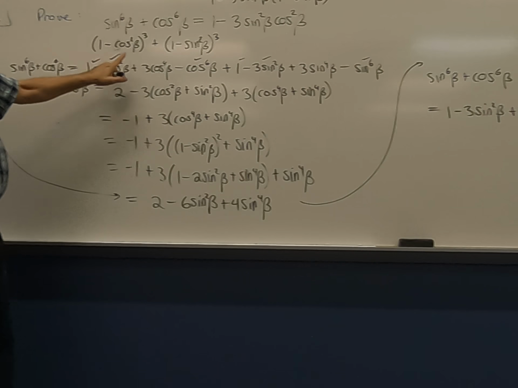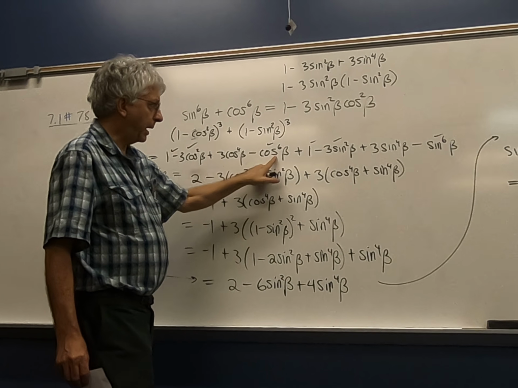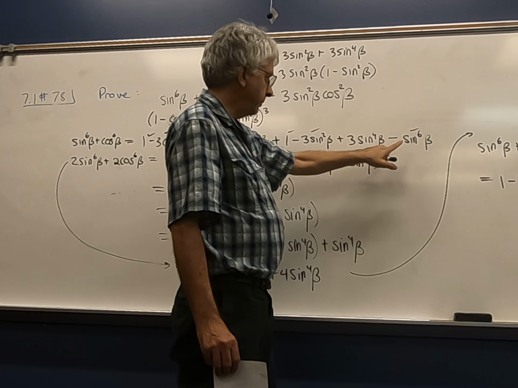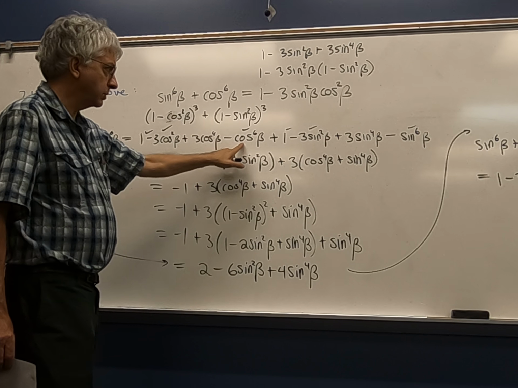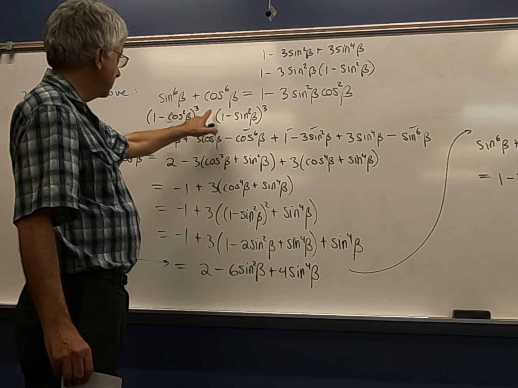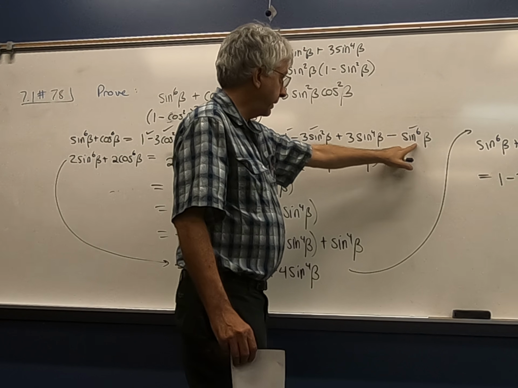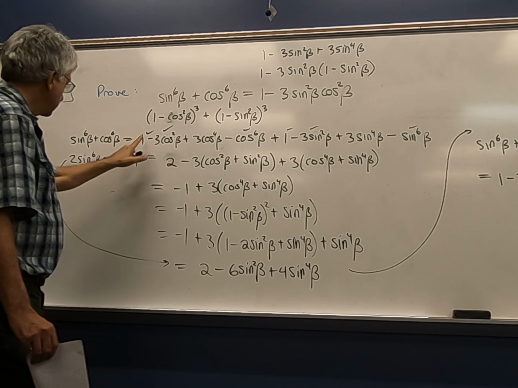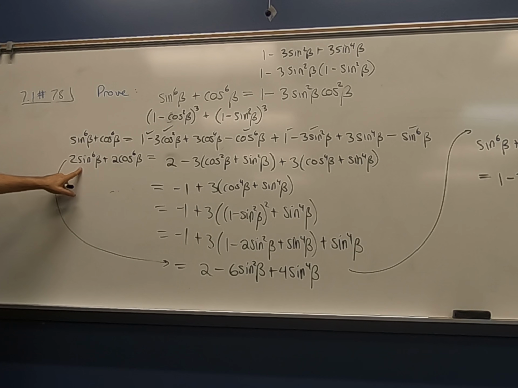Cubic squared. Expand that, out pops the same thing, right? But with a different coefficient, right? So it's negative now. Negative cosine of the sixth and negative sine of the sixth. And so I can add it back to what it was and get twice what it was in terms of other stuff.